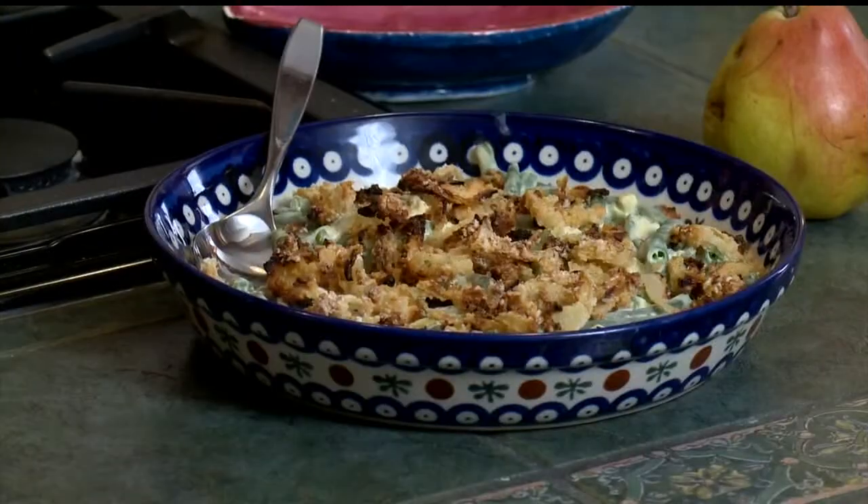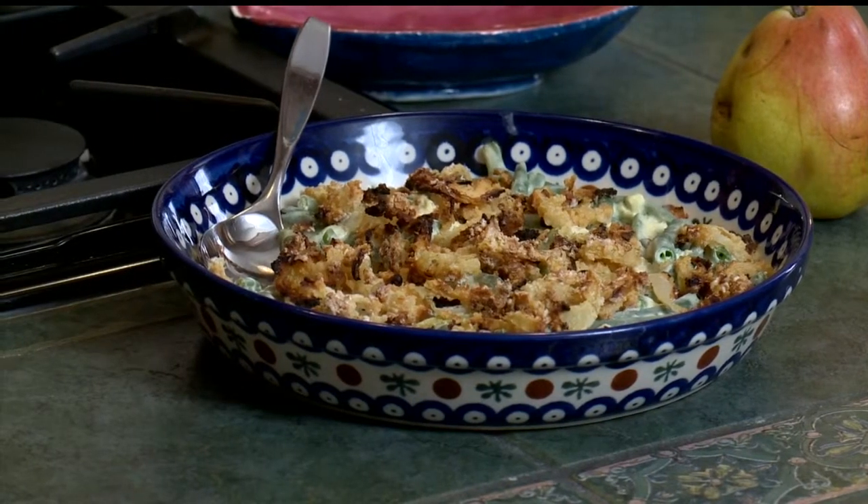All right, so we're going to do the green bean casserole. Most of us do that traditional green bean casserole with the cans, and you can do that if you like. But if you'd like to make it homemade — less calories and without the cans — you can do that. First, it's the onions that are in the can. So I'm going to do my onions — cut the onions very thin like this. Then you put them in egg white. There's no fat in this, so you swish them around in egg white, then in flour and panko breadcrumbs.